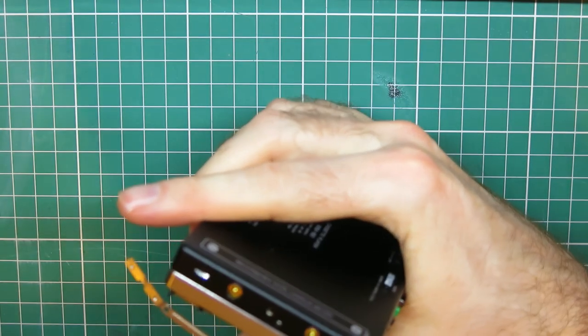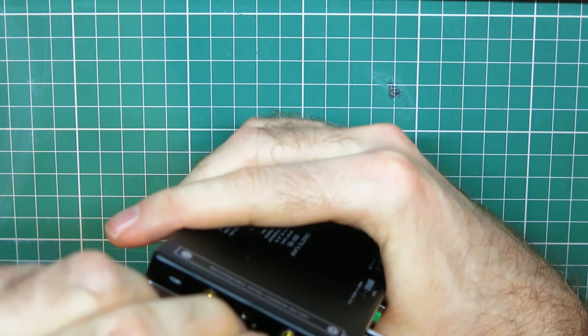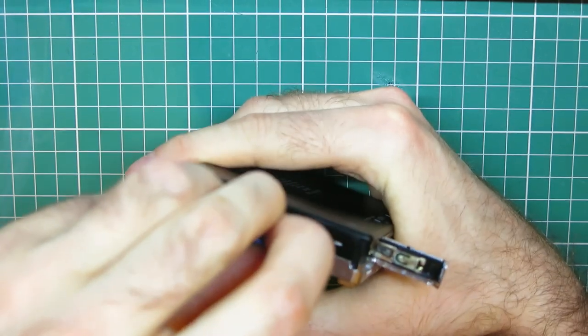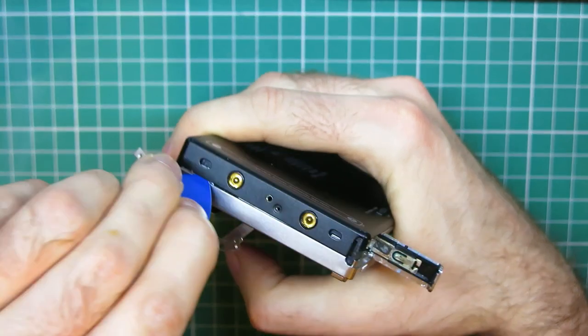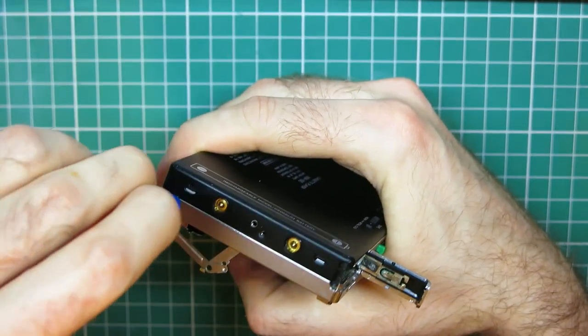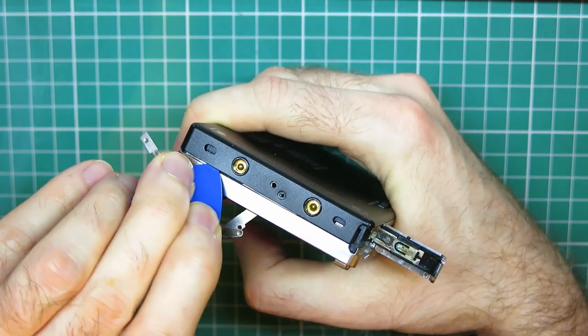So you've got to remove it that way. Now that all the screws are out and the battery door is open, we should be able to get a plectrum down here. It has to be a soft plastic one so that you don't scratch it. And we should. There's one popping away. Hopefully be able to pop some clips under here.